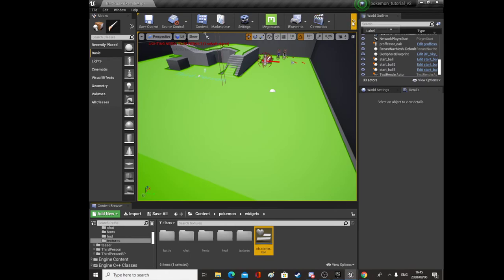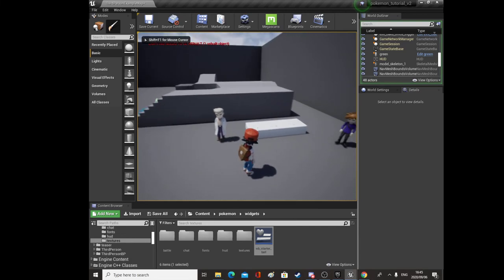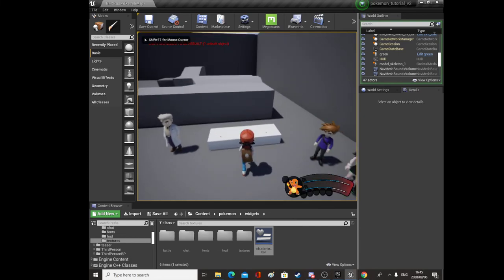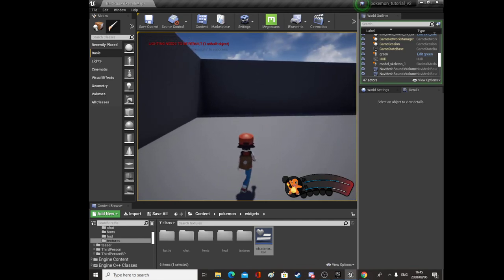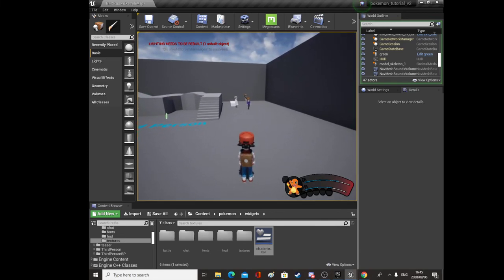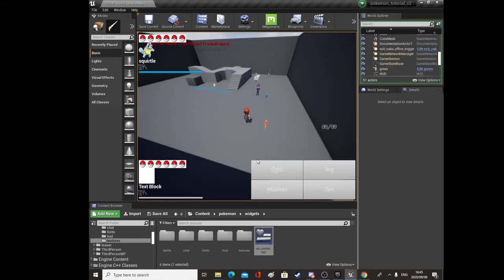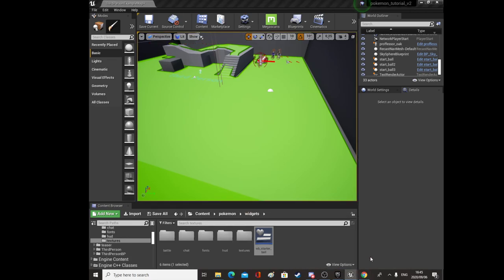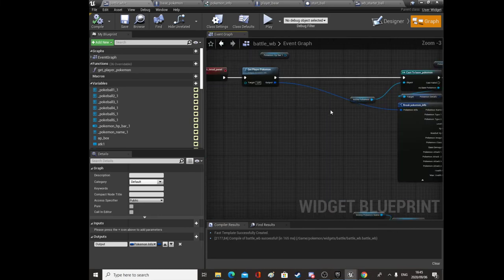And now we should hopefully get our Pokemon's details coming across properly, because I think what I did when we spawned the Pokemon in the world, we didn't set the AP, we didn't pass on the details, we just spawned the Pokemon into the world. So now we can have a look at that, and it's still not working, so that's a bother to me, but I'm going to have to leave it for the next video, unfortunately. Really should have worked.